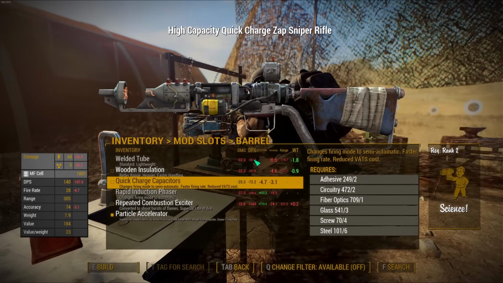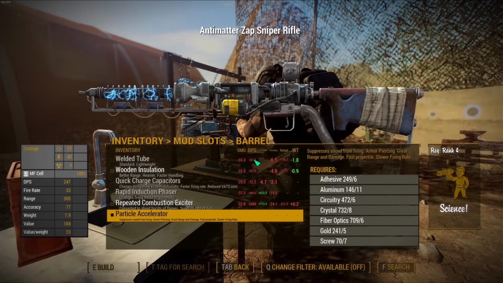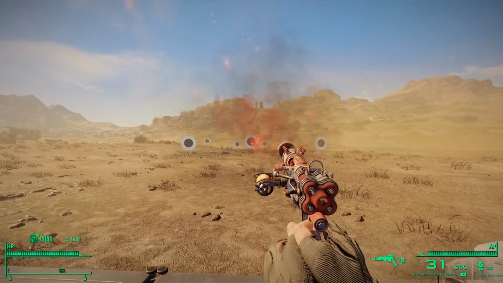The Zap Gun comes with a wide variety of attachments. Most importantly are the barrel types. Those will change the function of the gun entirely.